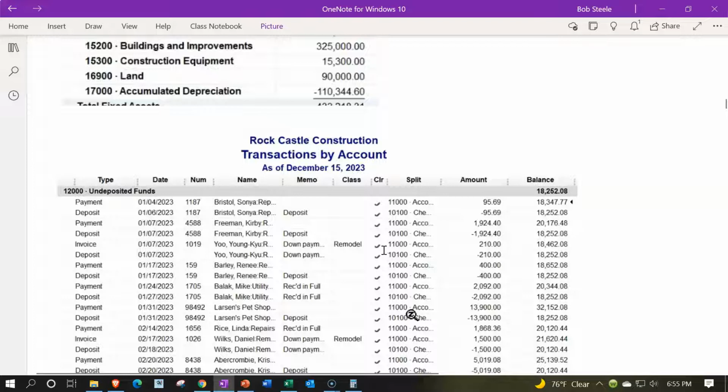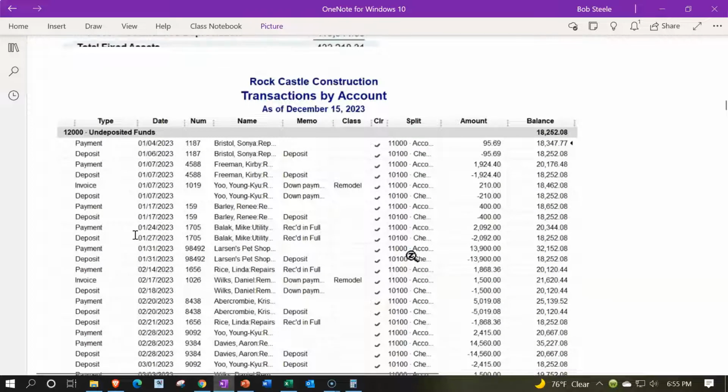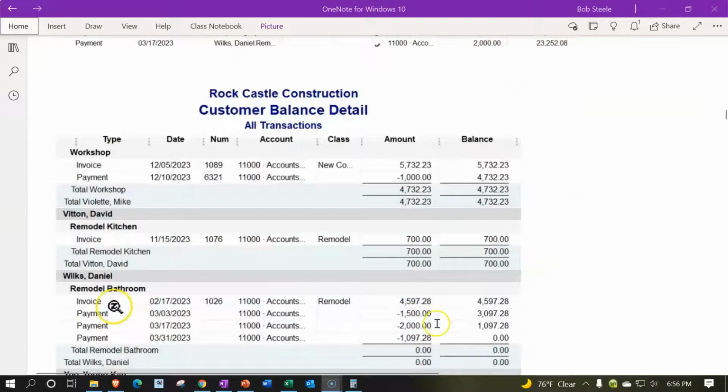The transaction detail on undeposited funds would be that it's going to increase when we have, say, the invoice that is going to, the payment is going to be received, and it'll typically go down with a deposit. Now, the job cost system could complicate things a little bit as well, but that's going to be the general idea.